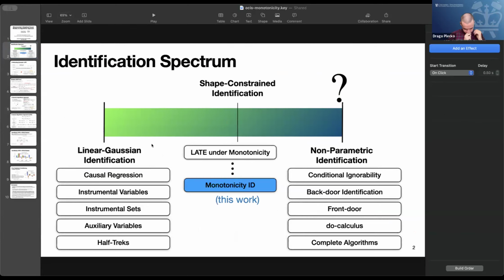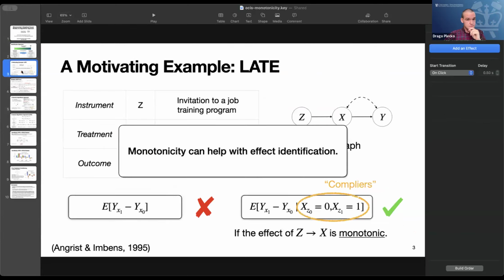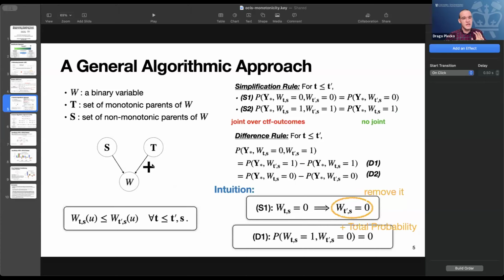What is really required is, and we do try to relax some of these things in the paper, and you can read how to relax these. But currently, for the main set of results, W and T need to be binary variables. The elements of T need to be binary and W needs to be binary, because for these binary settings, it's very easy to say what monotonicity is and how to define it. Moving beyond the binary case becomes more subtle. I think we can do it, but it requires a bit more work. Okay, I think Razi has a question.